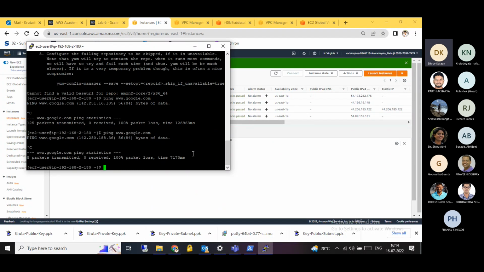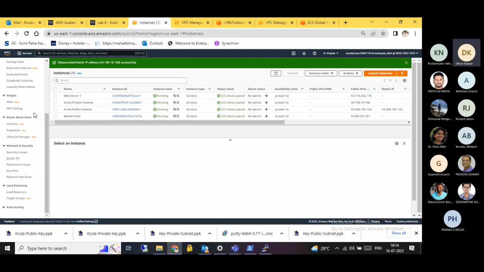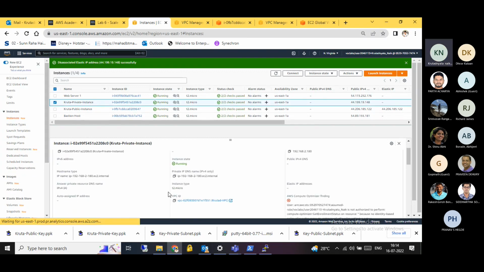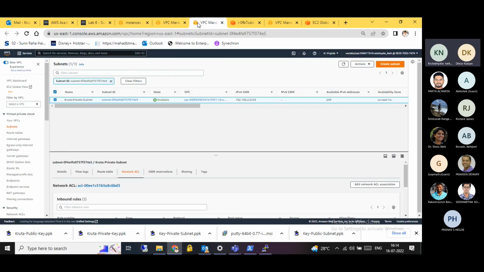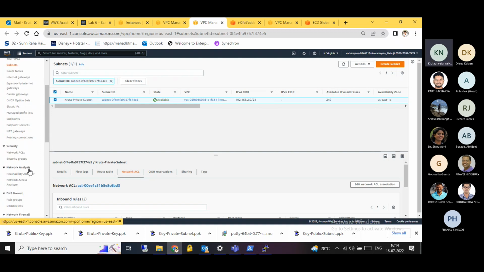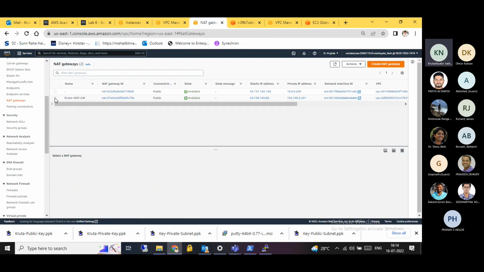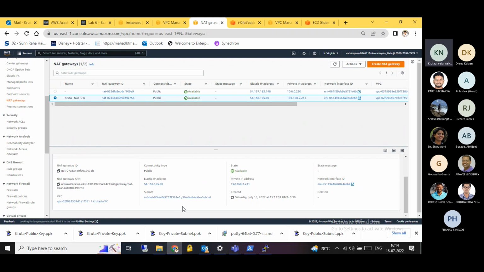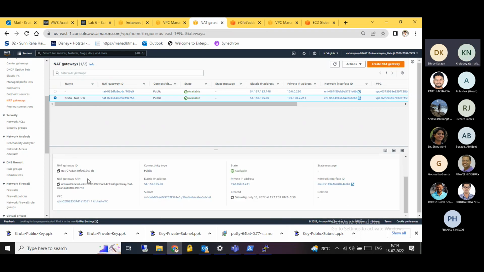Okay. Just go back to your VPC and just select your NAT gateway. This is in the subnet.